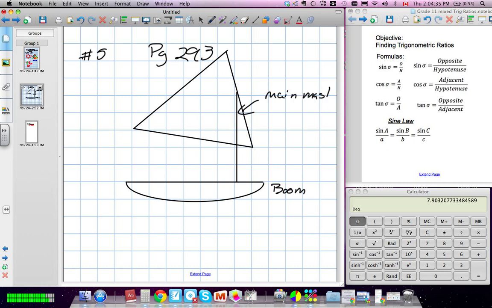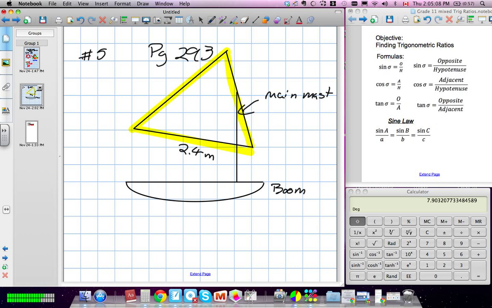Now the question tells us that the mainsail, which is the triangle in our shape here, we're talking about this specifically. This is our mainsail. The mainsail of this triangle measures 2.4 meters across the boom. So in other words, they're talking about the bottom part of this triangle. It's going to measure 2.4 meters in length. And 4.4 meters up the main mast. So in other words, they're talking about the height of this triangle.